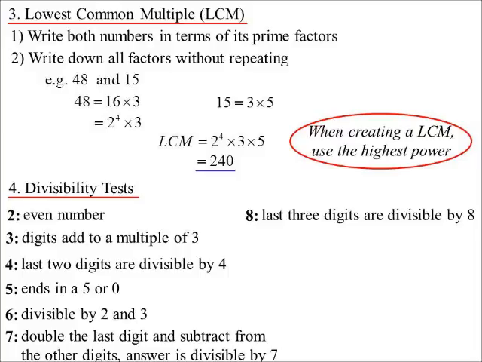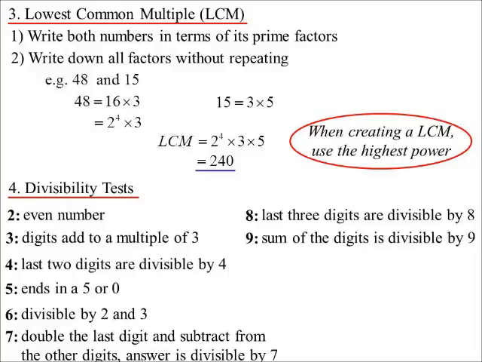Well, no, you can't do 4 and 2. Because 4 and 2 are built from the same number. So you can't say 4 and 2, because as soon as it's divisible by 4, it's automatically divisible by 2. So for 8, you now play with the last 3 digits. And the last 3 digits must be divisible by 8.